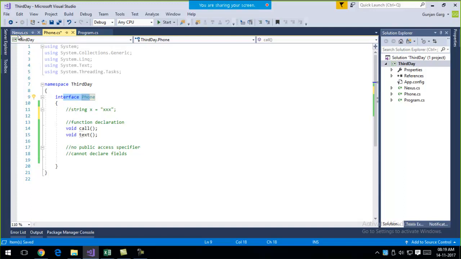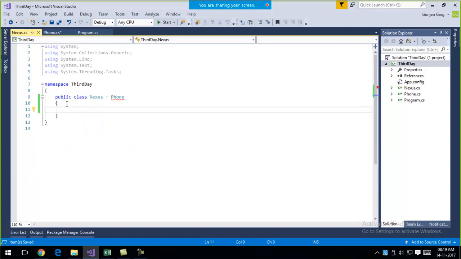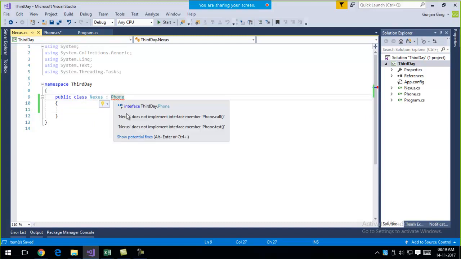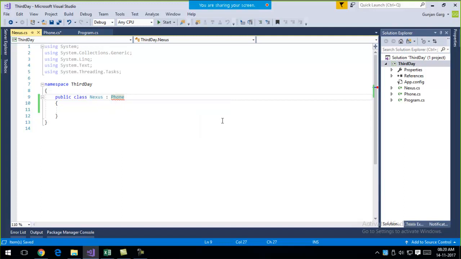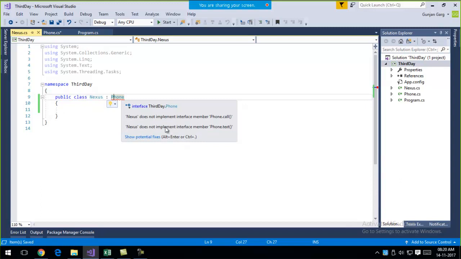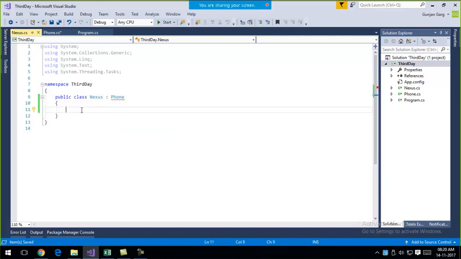Alright, okay. If you don't implement the functions in the class which is implementing the interface, then you get an error. It says that Nexus does not implement the member call and Nexus does not implement the member text. It is not implementing the two functions, call and text. So we will have to implement the two functions, that is public void call.